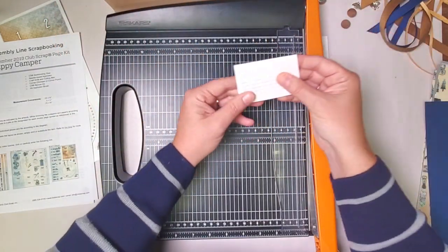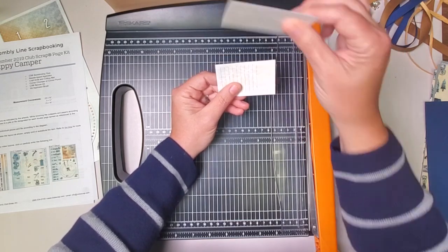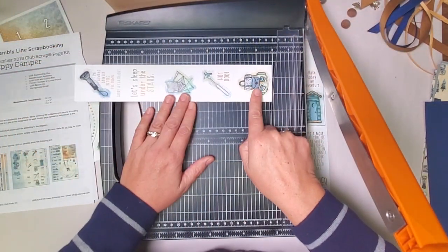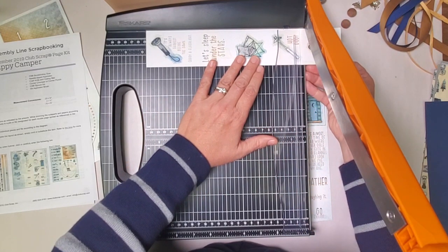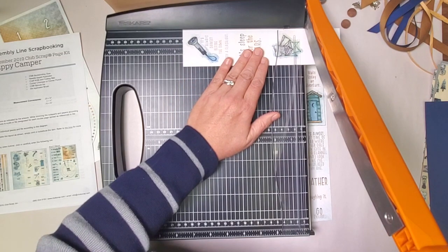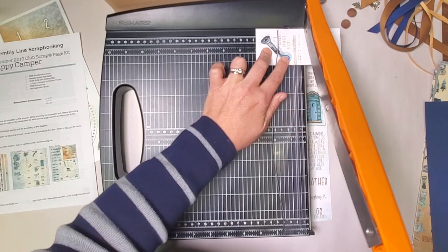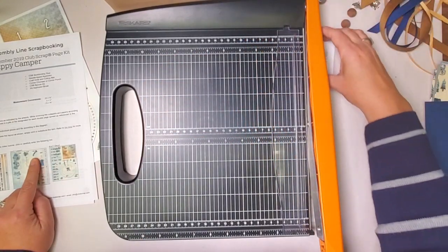And then we have these journaling prompts. So the horizontal prompt, 1 and 2. The other horizontal goes in 5 and 6. And then we have a vertical, 7 and 8. This doesn't really matter so much. We'll put this in the trimmer so the backpack is on the right. And our first cut will be at 9 3/4. Then 7 1/2. 5 1/4. And 3.